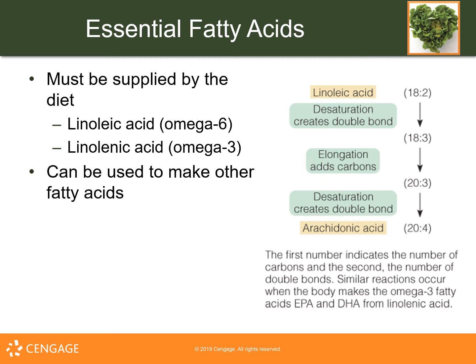Essential fatty acids must be supplied by the diet. So you have linoleic or omega-6 and linolenic omega-3. So omega-3 and omega-6 must be supplied by the diet and are therefore essential fatty acids. They can be used to make other fatty acids. Food sources include vegetable oils, seeds, nuts, fish, and seafood.